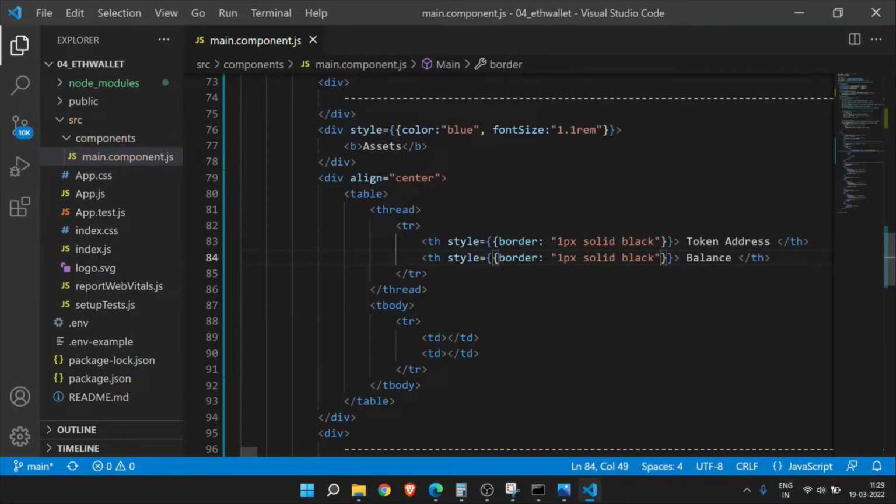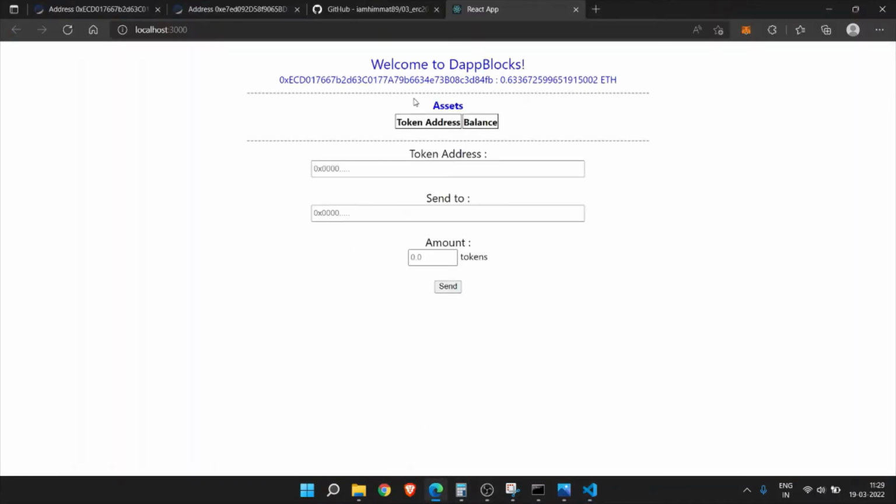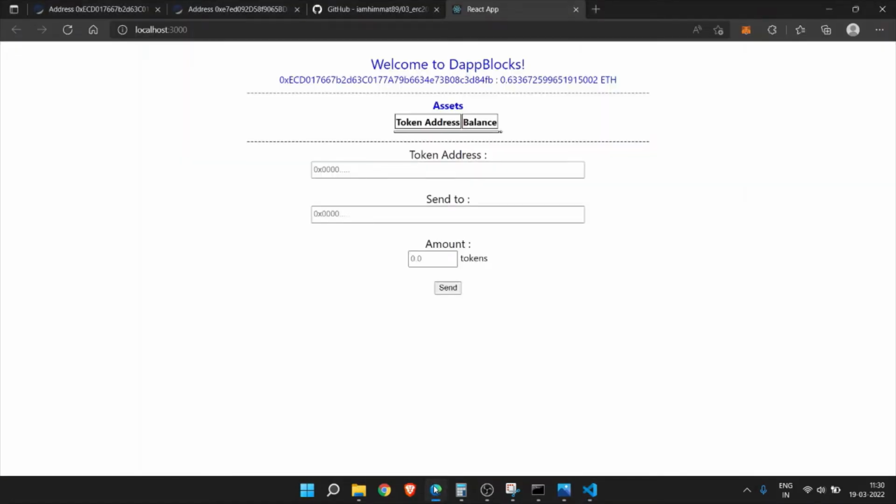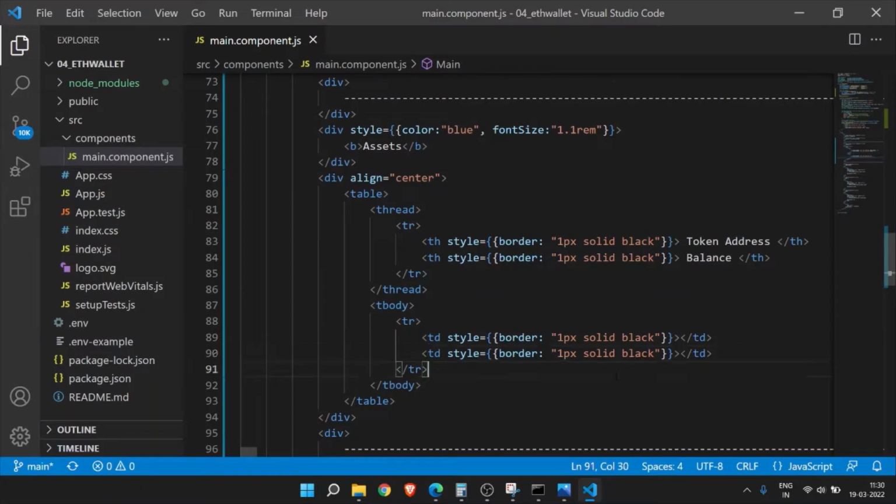Okay, save this file and you can refresh this. See, okay, this is added. So add the same style to the table data as well, to the TD. So just copy this and paste it here. So TD is there. So copy, save this file. Okay, that is there.